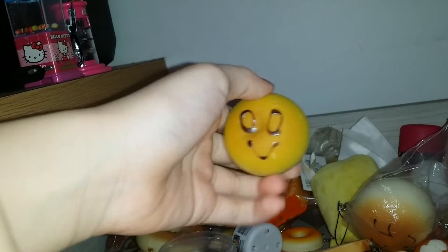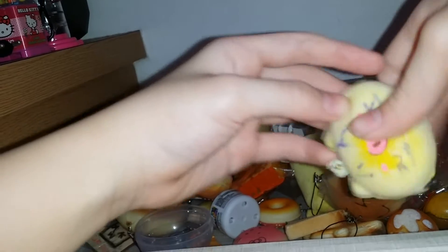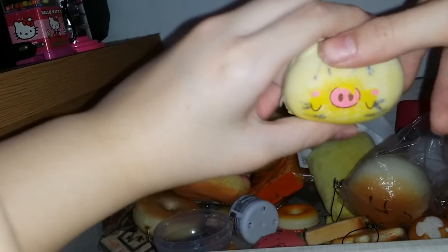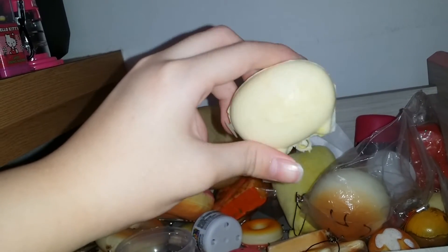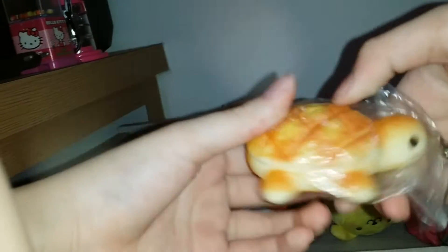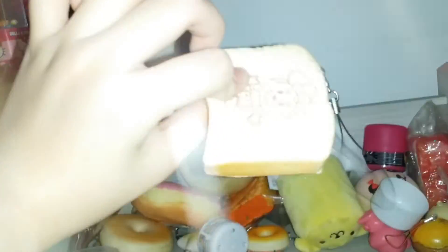I have this weird eyeball face - I got it from my school, and I think the face was supposed to be elsewhere but I just made a new face with a marker to create a normal face that's not upside down. This one is really nice - it has a Hello Kitty red bean bun with a bite mark. Pinky face bun. Not licensed - I think they copied the Bread-O Turtle but it's nice. I really like this one - a toast with Minion on it, really dense.